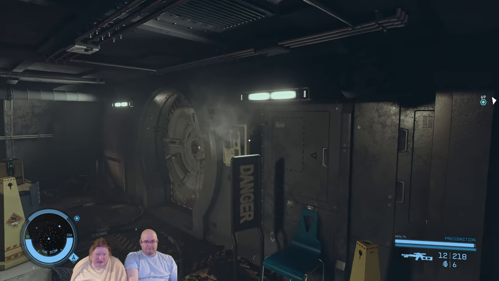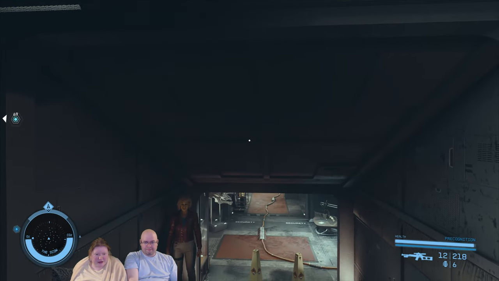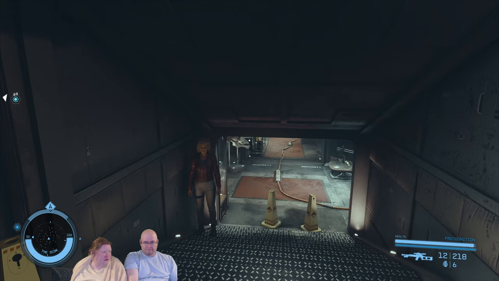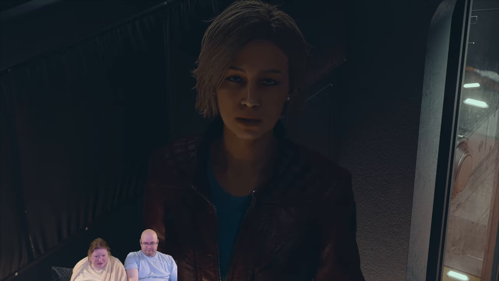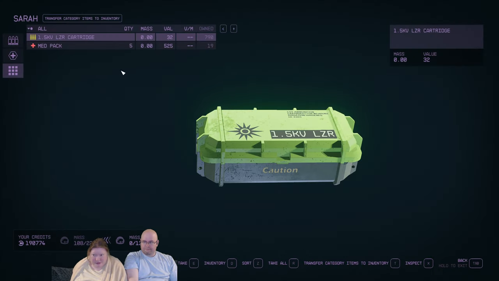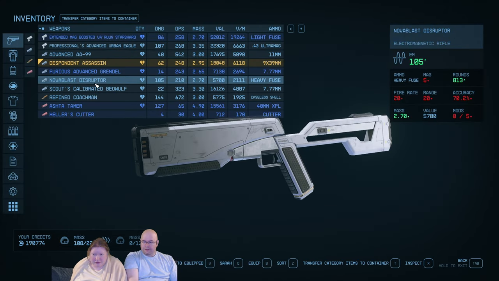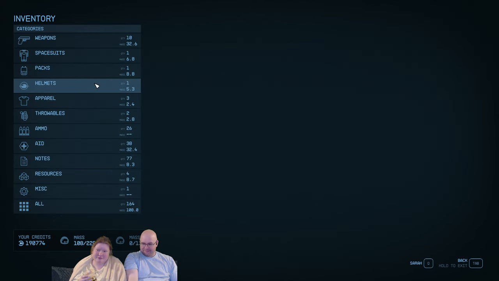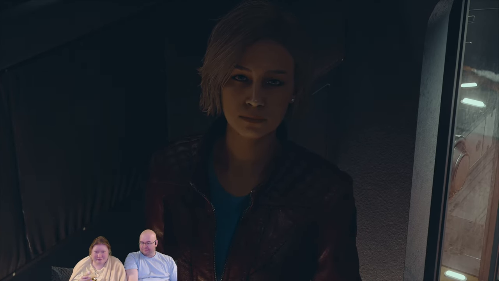Maybe you should give Sarah a Nova Blast Disruptor. I'm assuming you would prefer to go through this without killing anyone? Yeah. I'm listening. I'd be happy to get... Don't you have one in your ship's cargo hold? No. I've gotten rid of them. I only have the one that I have. Have something for me?